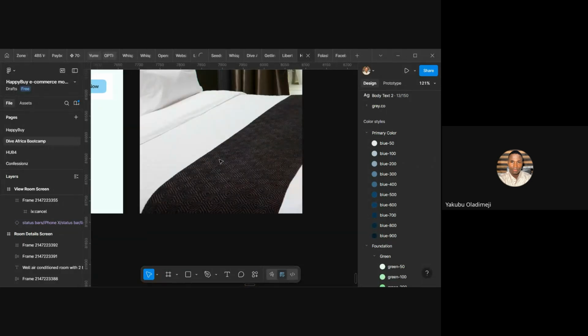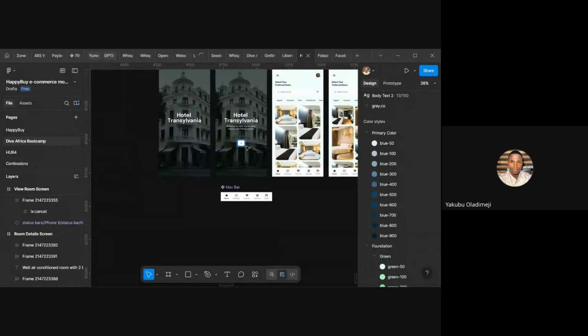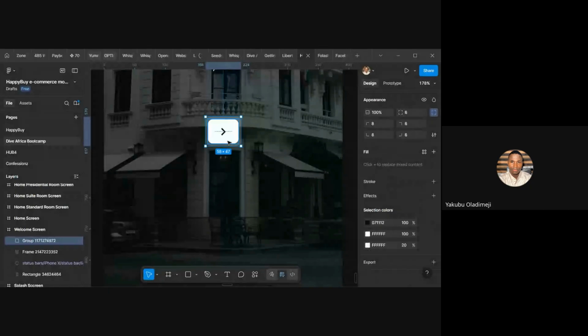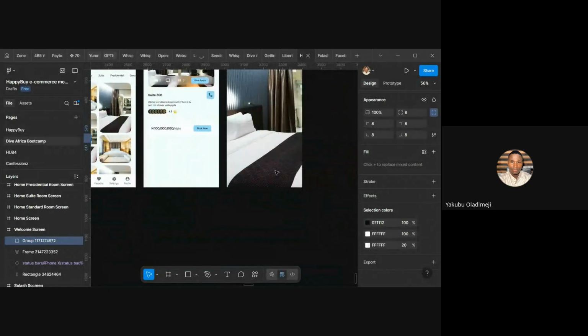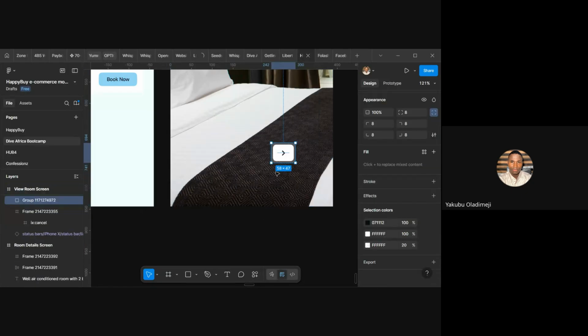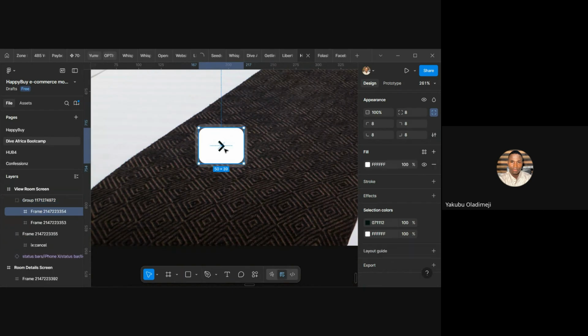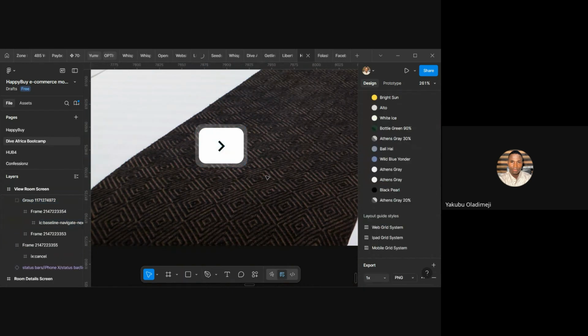Then let's add our home icon. Yes, something like this. Let's have something like this. Then we have our, what's it called?